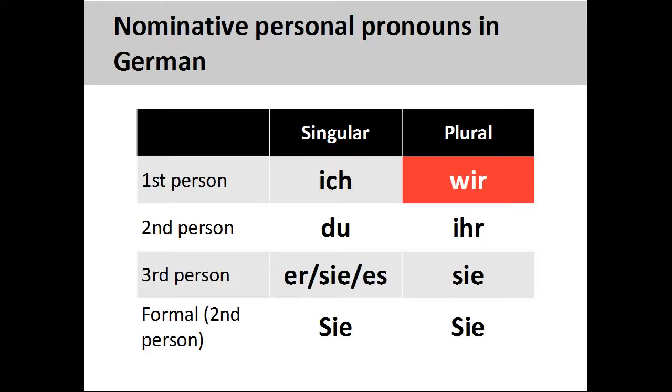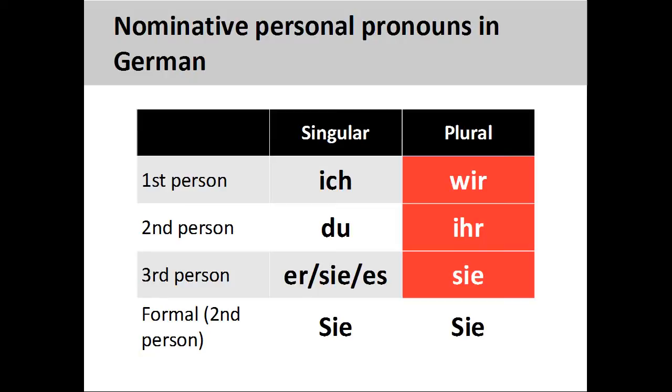We can also apply the concept of actors on the stage to the plural personal pronouns. The first group of actors to appear on the stage is wir, we, the first person plural personal pronoun. Another group of actors appears on the stage, which we would collectively address as ihr, y'all. Again, this is the informal form of address and should only be used with groups of close friends, relatives, young children, and pets. The final group to appear on the stage is a group of actors that are separate from the first two groups. We would therefore refer to these actors as sie, they.